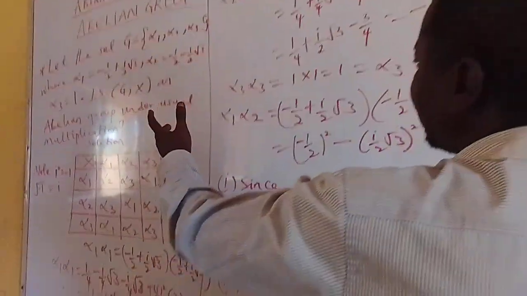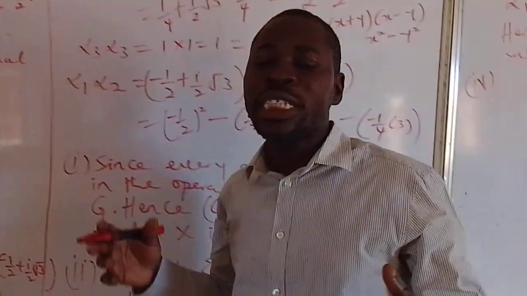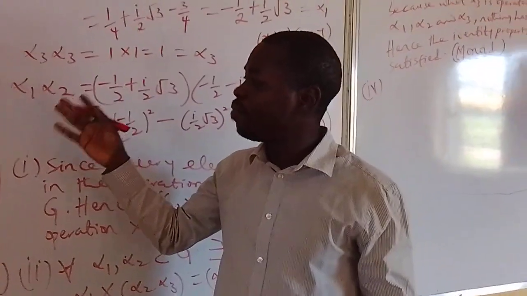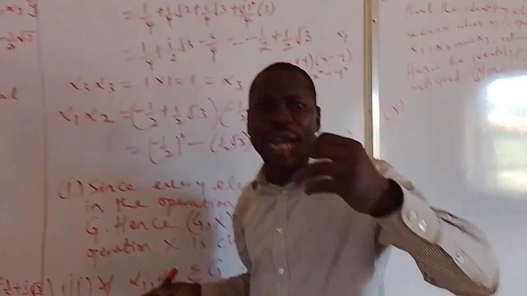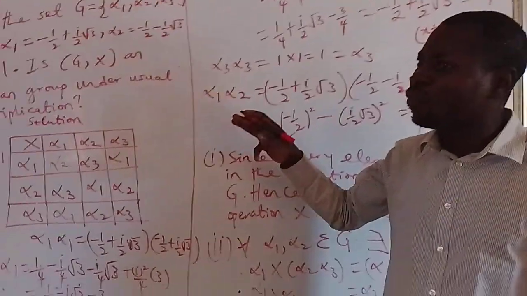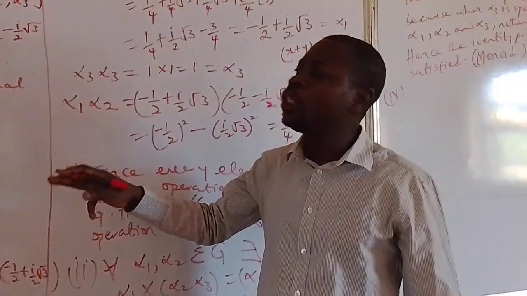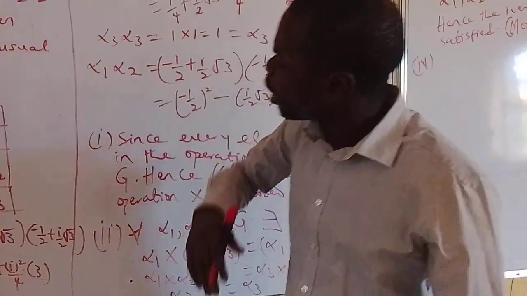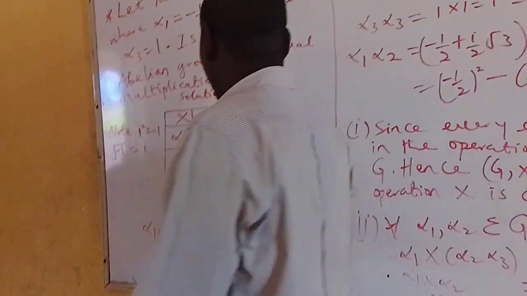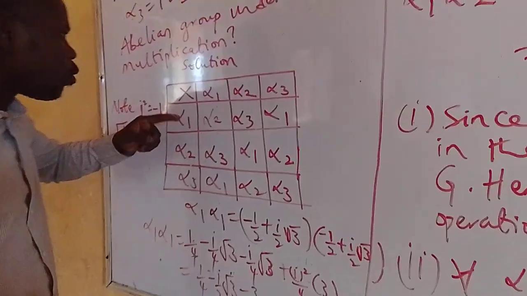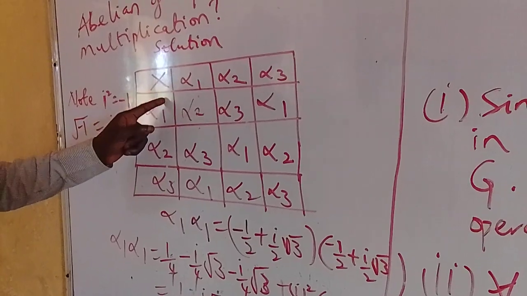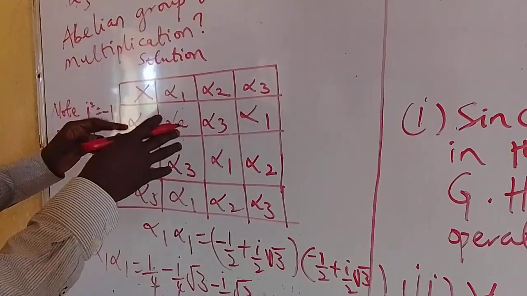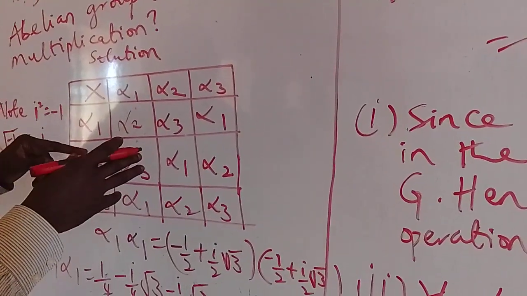Now the fourth property is to check whether it's a group. So how do we know whether it's a group? We need to check for the property of inverse. Now when we say inverse, it is what you operate on an existing element of a set such that the result gives you identity. We now go back to the operation table. Now we can see that when we operate inverse on a certain element of a set, the result must be the identity. So I now check for the result that gives identity.